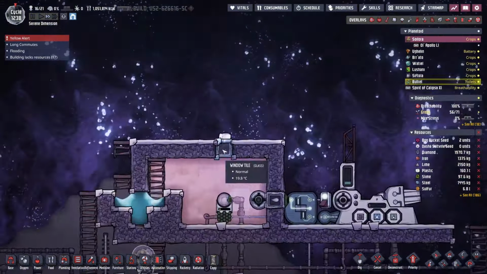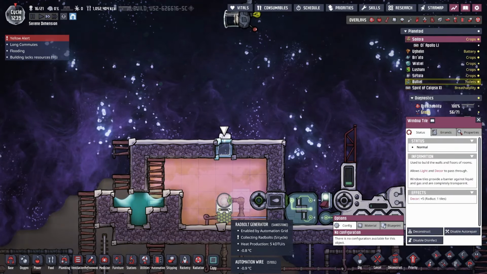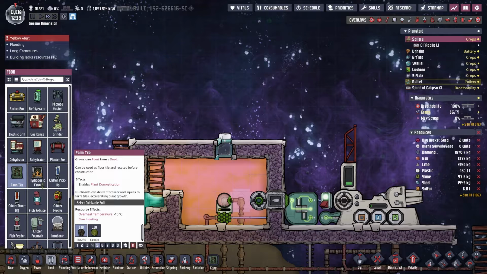Okay, did we make the glass tile? We did. Okay, so now... Okay, it's up to 5 rad bolts per cycle. Not ideal, to be honest. So, here's what we're gonna do. Ready? We've done it before. I don't know why we didn't do it to begin with.